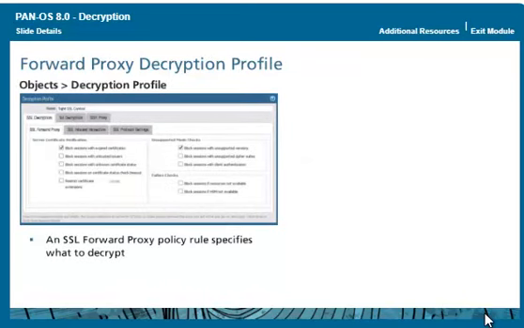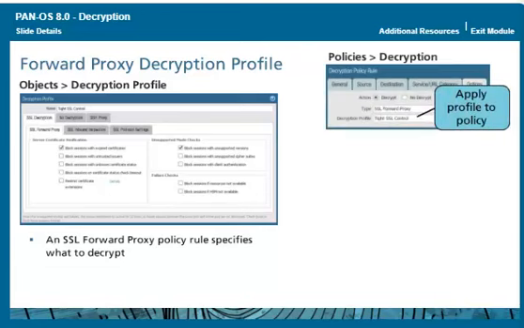A decryption profile enables you to perform checks on both decrypted traffic and traffic that you have excluded from decryption. A decryption profile enables you to block sessions using unsupported protocols, cipher suites, or sessions that require SSL client authentication. You can block sessions based on certificate status. For example, a certificate could be expired, be signed by an untrusted CA, have extensions restricting the certificate's use, or have an unknown status. You also can block sessions if the resources to perform decryption are not available, or if a hardware security module, or HSM, is not available to sign certificates.